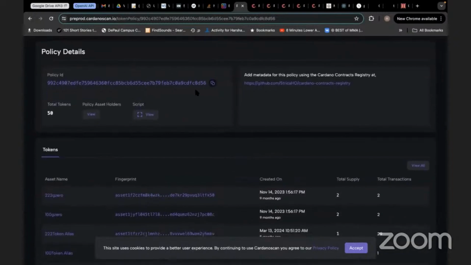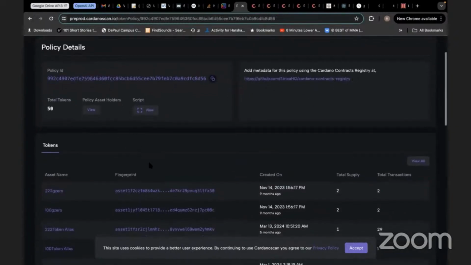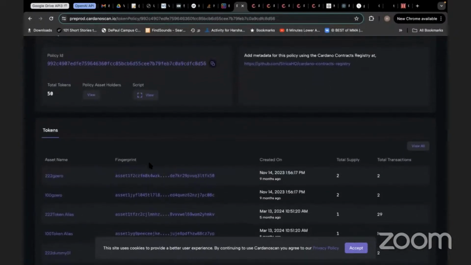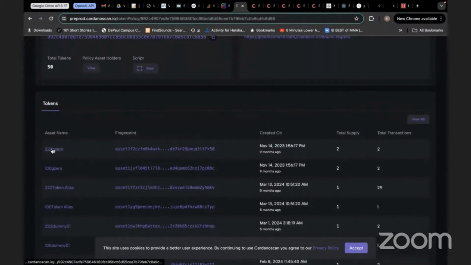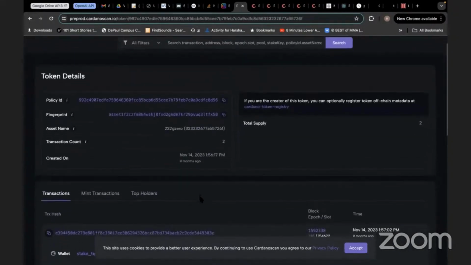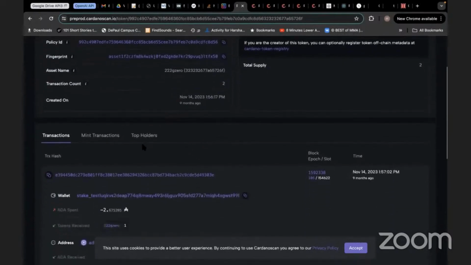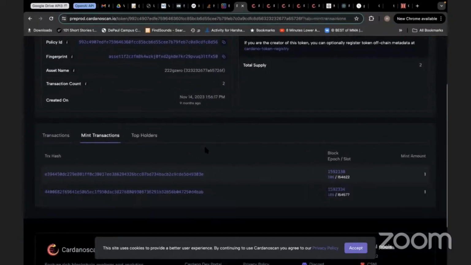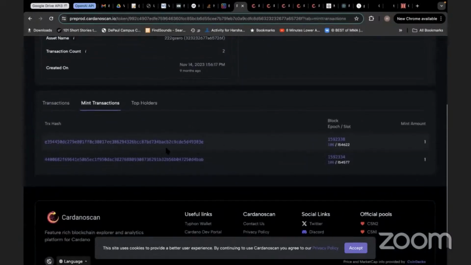Now go to your 222 G0 token. And let's find the minting transaction for this one. And let's take a look at that most recent transaction.